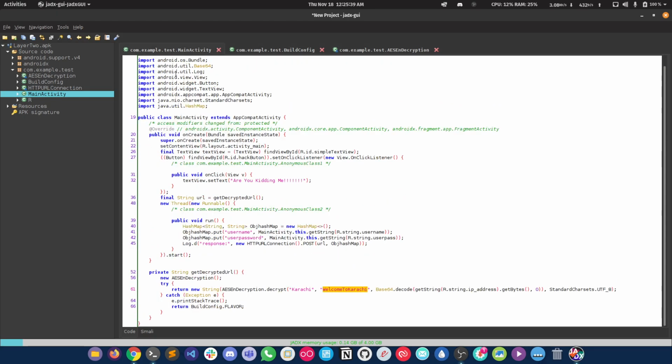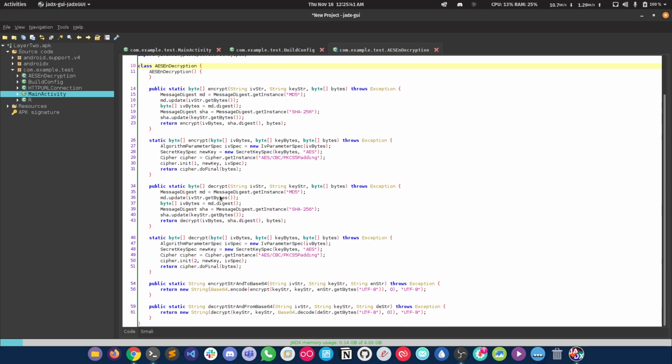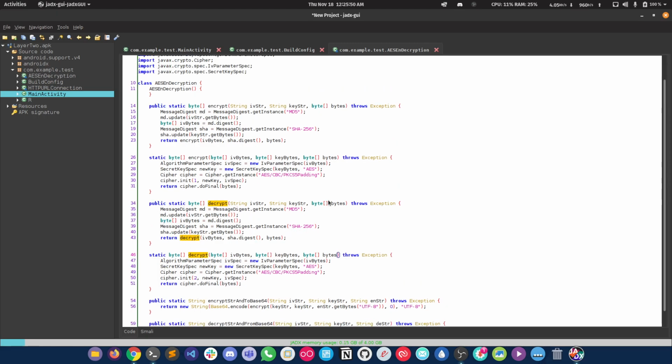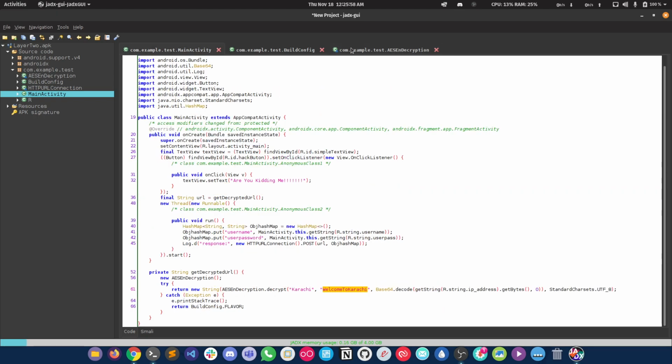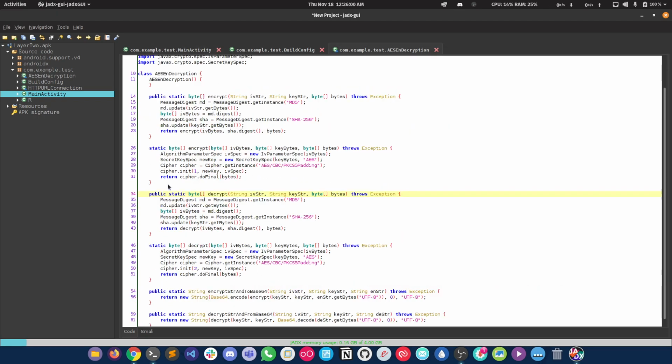You can see that there are 2 methods over here with the name decrypt. In Java you have method overloading. You can actually utilize that to have methods with the same name, but when you specify different data types, it automatically knows which method it is going to call. So when this over here gets called, essentially it is going to call this method, right?